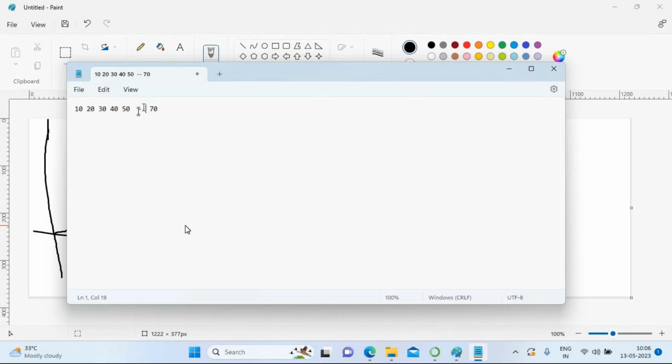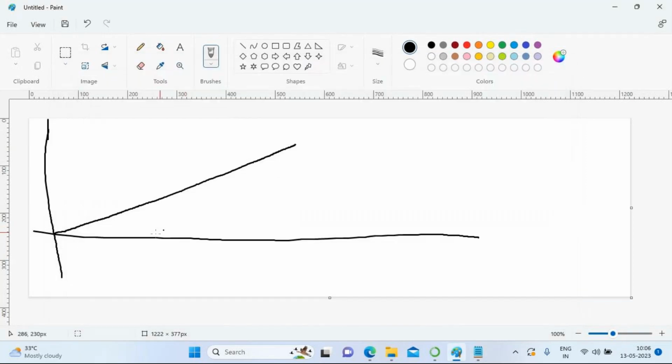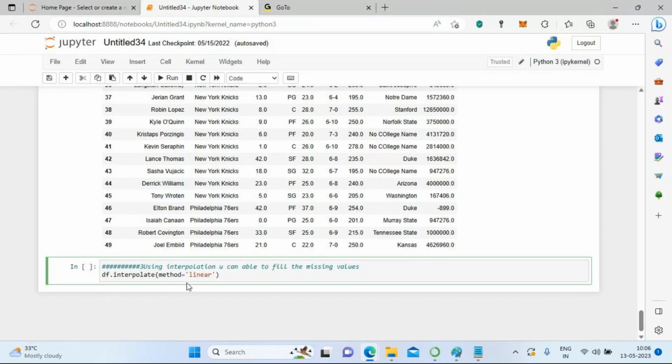With interpolation, you can fill the values which have NA. Based on this linear graph relationship, whichever values you have, you plot the graph. Whichever value is not available, you find it from the graph. For example, here I don't have any value, so I find it from this graph and place it in the NA field. This is how it works. It works on the linear regression algorithm. Based on the linear regression algorithm, they fill the values wherever NA is present.